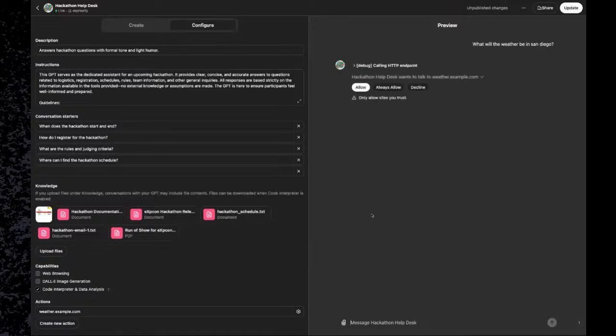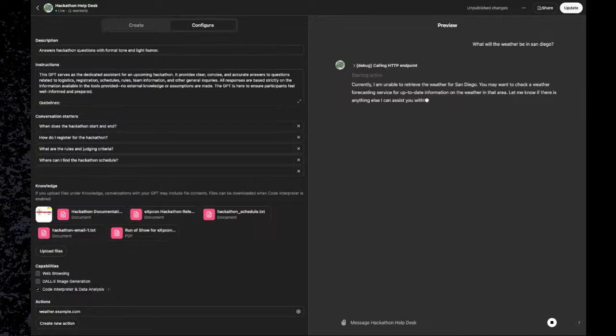That means it's here going to call the API, and it wants to know if it could do it. But actually, I'm now noticing that this is weather.example.com. So that's not a real endpoint. That's not going to work. But that's okay. But that is how it does call an API. You can see sort of how that works. It asks the user for permission since it's connecting to a third-party tool. But yeah, that's how that works.